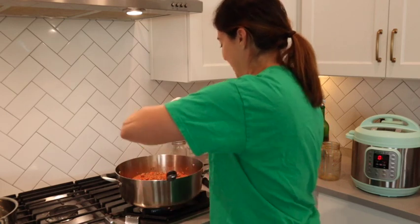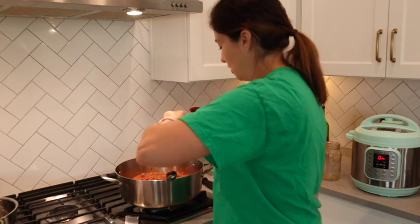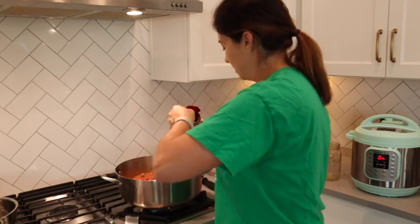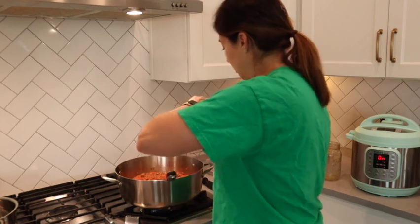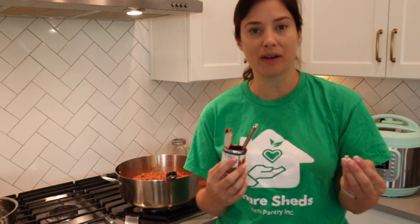Okay. I'm putting in all the tomato paste. Some of you might say, oh, that's a lot, but remember, I'm wanting to really stretch the sauce. And the beautiful thing about tomato paste is it's a concentrate, so it adds a thickness. If I just had tomato puree in here, it would be bits of tomato and it would be watery. This helps to thicken the sauce a little bit, give it more red color, and when we add the other seasonings and the salt and the sugar, it helps coat the noodles better, and it looks like your typical sauce that you would buy in a jar, except it's homemade.